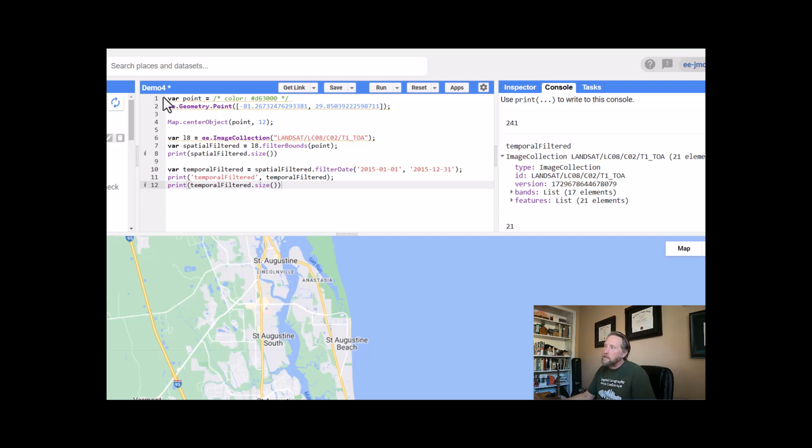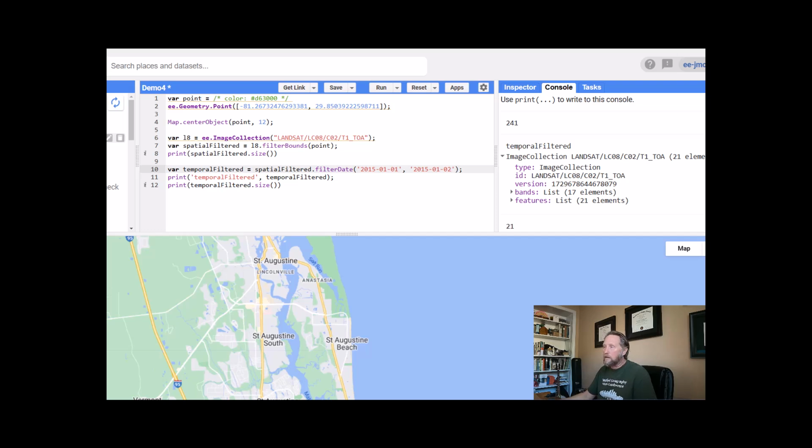So here's the thing to think about. What if we said, instead of the whole year, let's just take it from 2015-01-01 to 2015-01-02? What could happen?